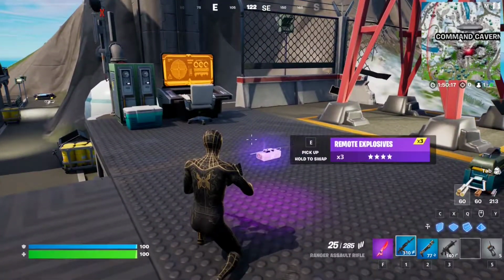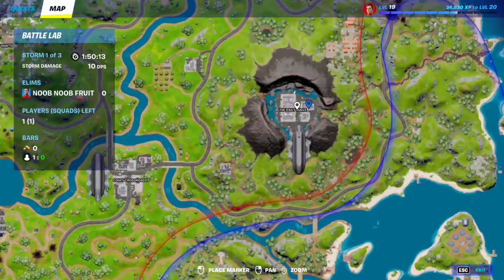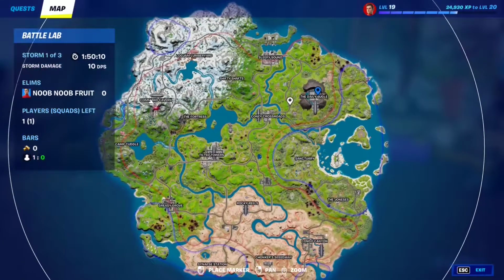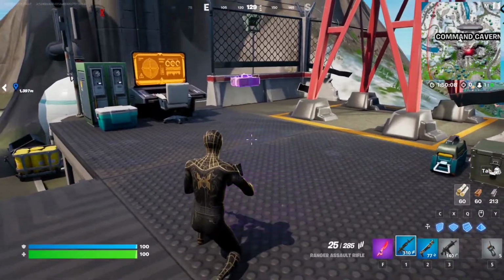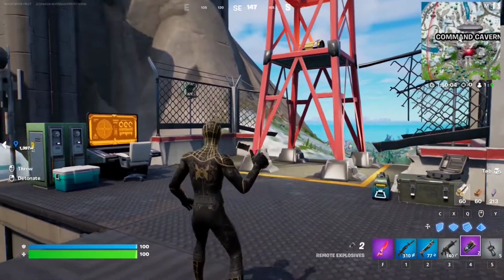But basically, if you don't find them, you can just go to the Daily Bugle. There's the Peely NPC right over here in this building. I believe he sells C4 for a couple of gold. And once you have it, you just throw it at random structures. So I can throw it here, I can stick it there.